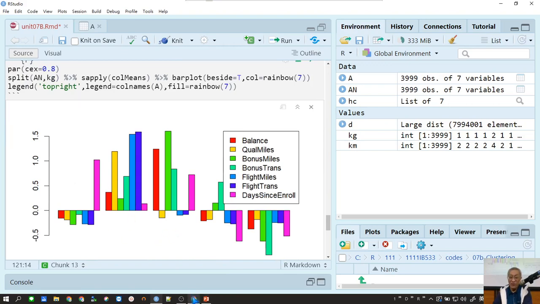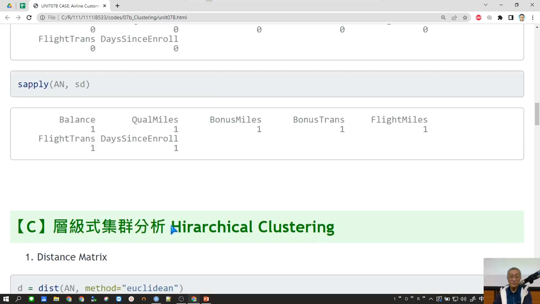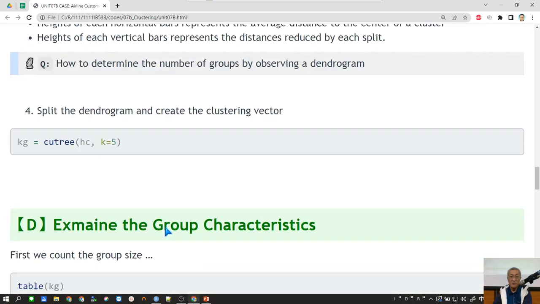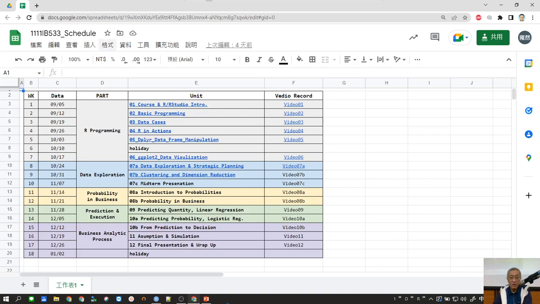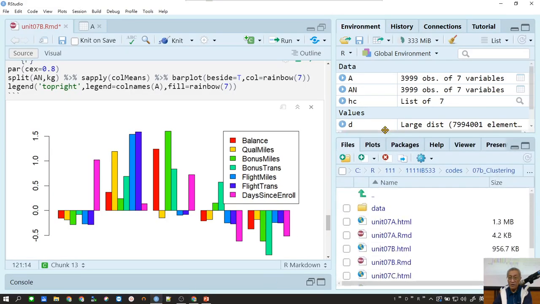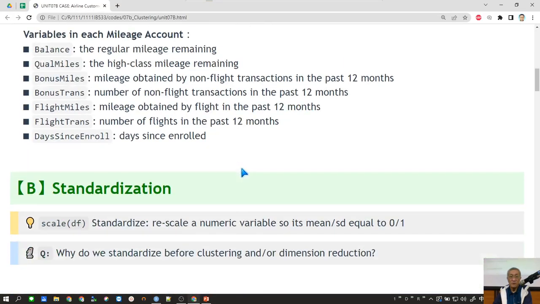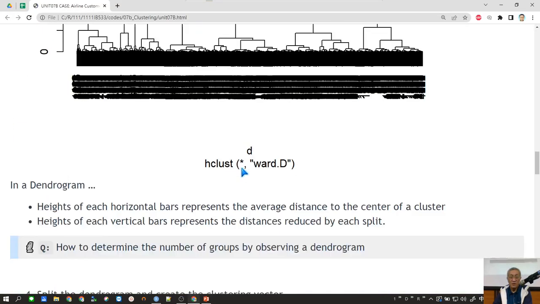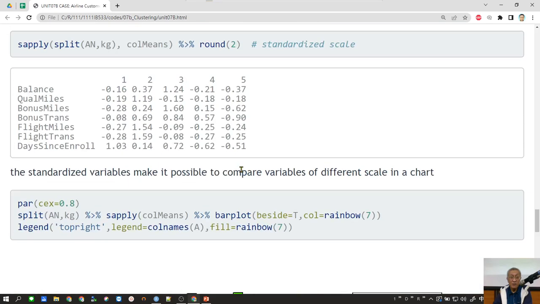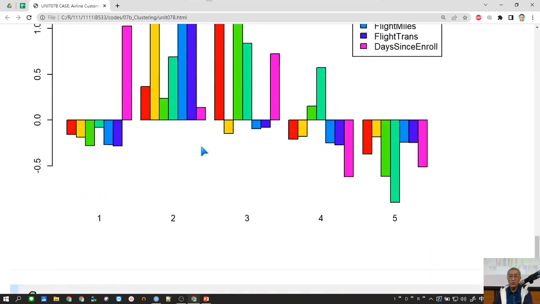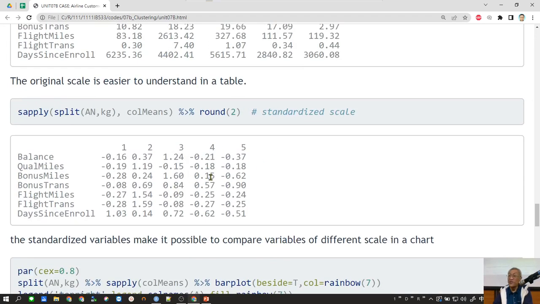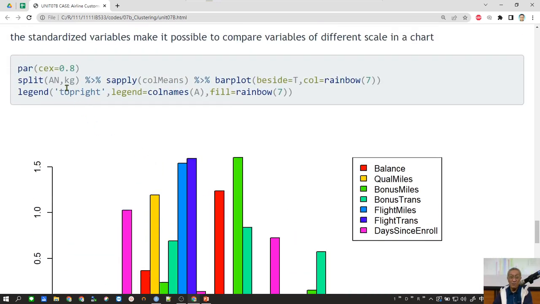Okay? Let me go here. As you can see, the group mean of standardized data is very difficult to observe. However, we can visualize this data in a bar plot.